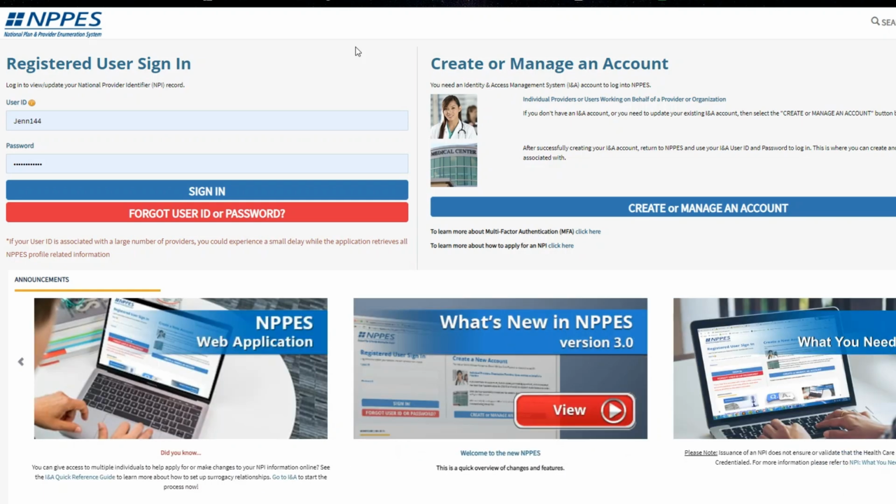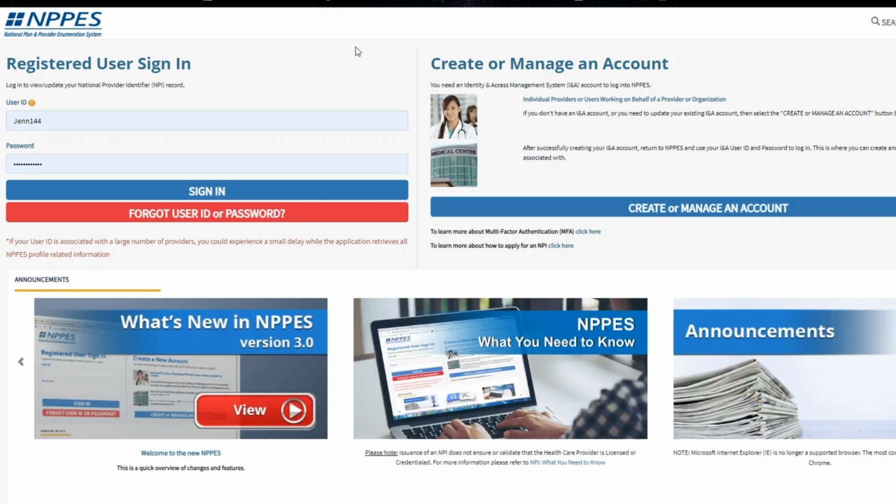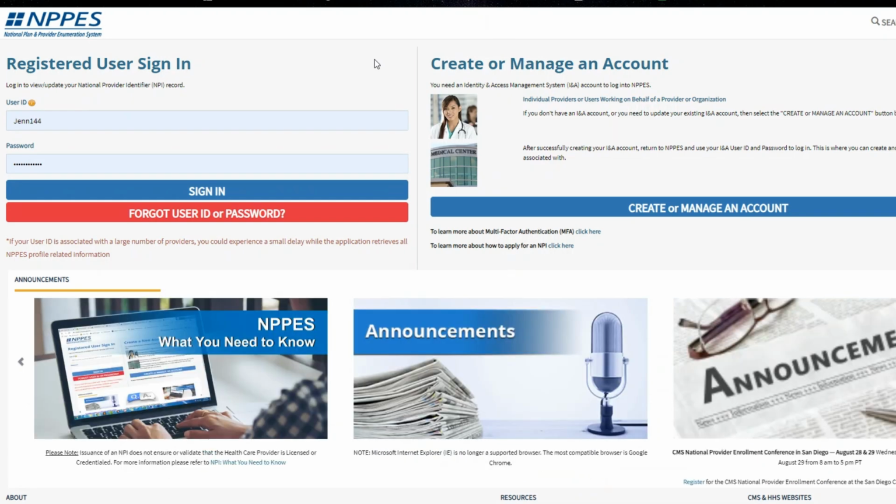If you remember from previous screen shares that I have done for the Identity and Access Management System, or I&A, and PECOS, you will remember that the credentials that you create, the user ID and password, in the Identity and Access Management System, or I&A system, are the same credentials that you will use to log into this portal and also the PECOS portal.